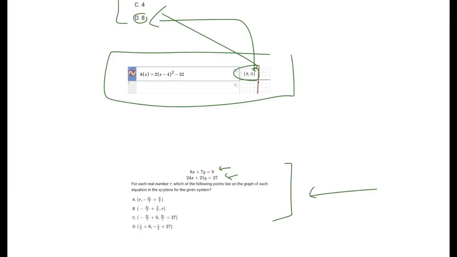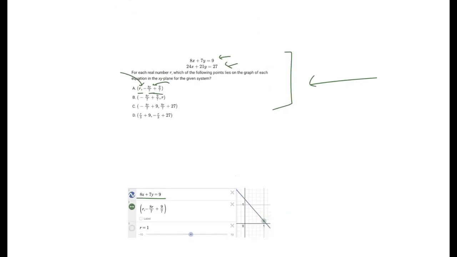But the quick way using Desmos is you recognize that R is existent in all of these variables, so it's existent in X as well as Y. And therefore, it doesn't really matter what R is, because it can be any real number. So it'd be one, and it'd be the same, it can be two, it'd be the same. And so what we can do here is just go into Desmos, we plug in 8X plus 7Y equals 9. And then what you would do here is take one minute to plug all of the coordinate points here, I just did one of them, because that was the answer. So you can see we plug this in right here, we just set a slider, R equals one. And we can see that that intersects right at the point. And since we know, we can use our logic here with the shortcut. Therefore, A is our answer.